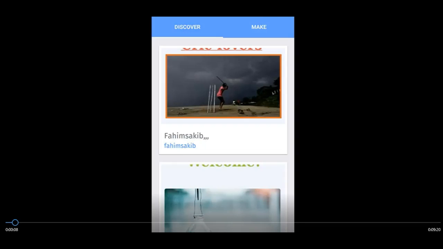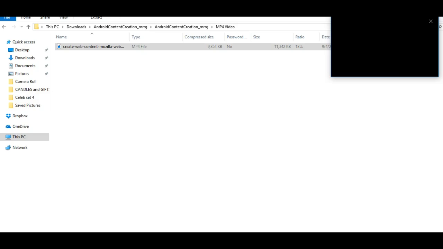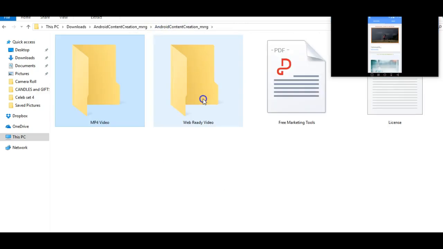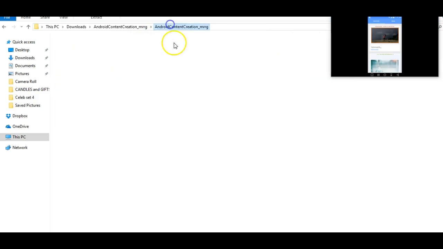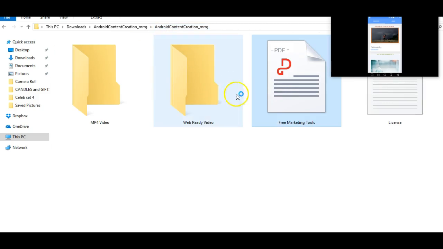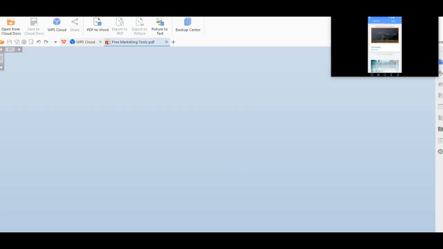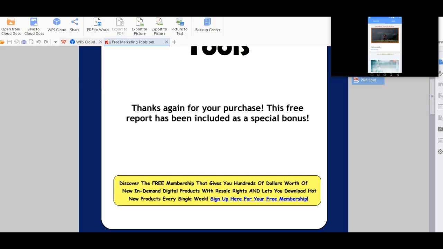Okay, in this video, I'm going to show you how you can use Mozilla's WebMaker to create content on your Android phone. Now, it's an easy process, and it lets you create fast web content without having to know anything about HTML or how to get it up there on the site or on the internet or anything else.